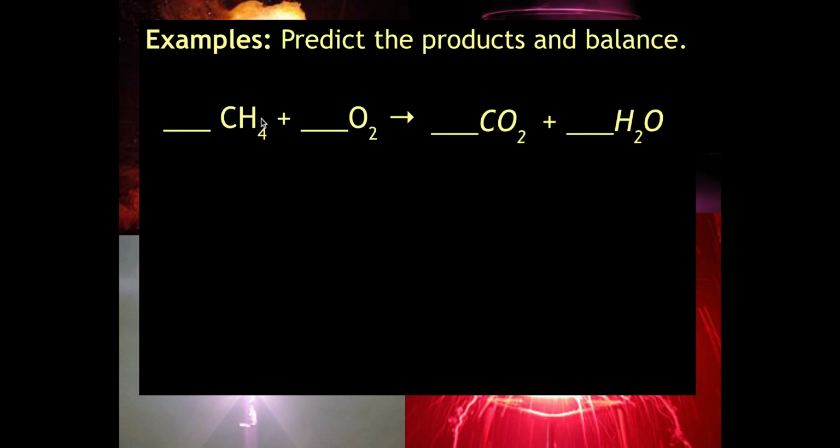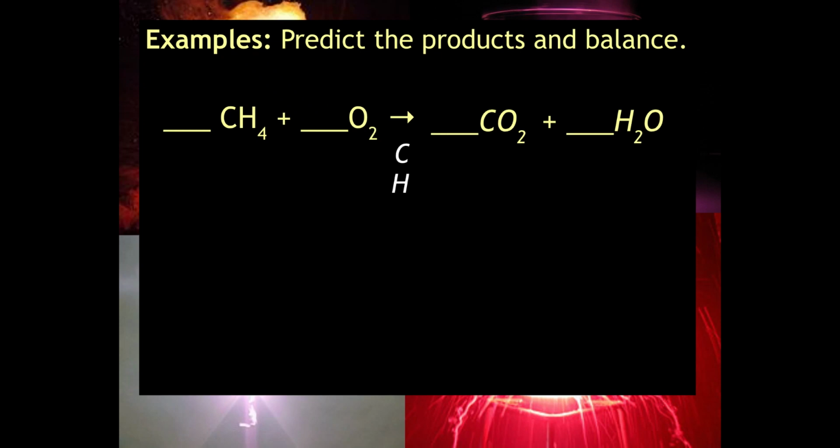And because there's an H over here, one of my products is going to be H2O. So just look back at the table to see where these came from. But if there's a C as a reactant, then I make CO2. And if there's an H as a reactant, then I make H2O. But you only do that when it's a combustion reaction. You only use that table when it's a combustion reaction. And we knew this one was because we're adding O2. All right, now we want to balance this.